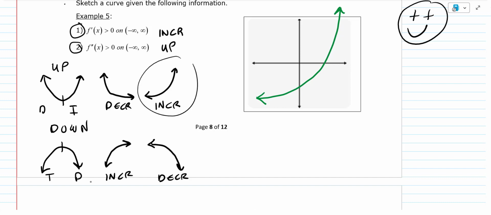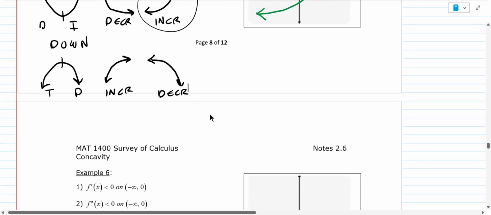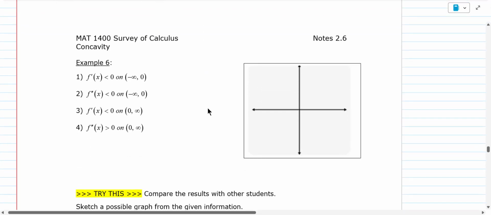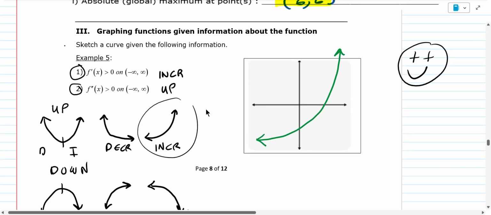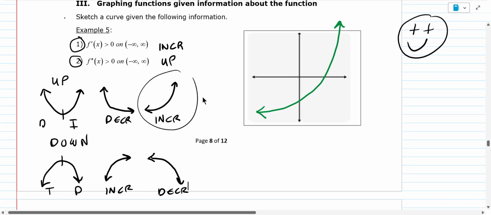So again, what we're trying to do is put this together, just seeing that we can translate the language about what derivatives mean into a graph. You're learning a lot about function graphs when you learn about calculus. Yeah, okay. Any questions on that? Get a picture of that too if you want to. Okay, let's do the next problem.